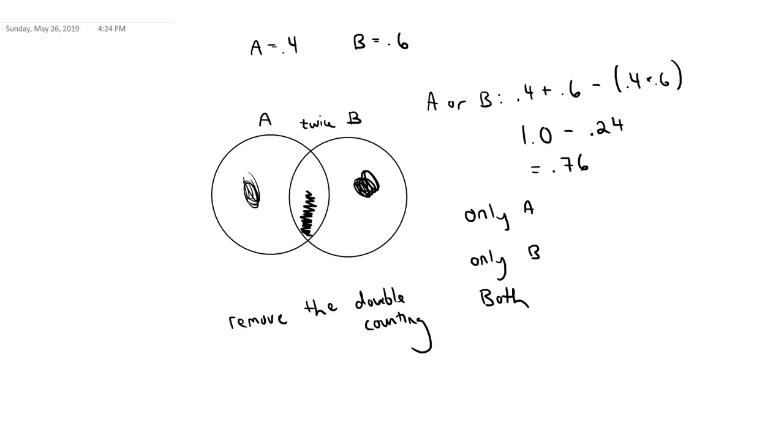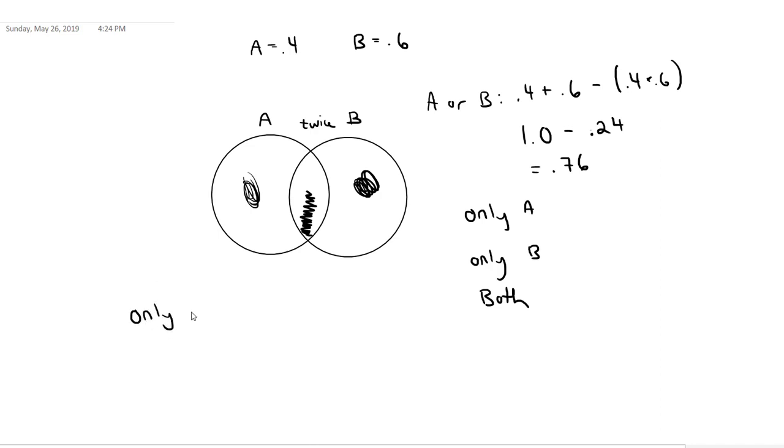So again, let's do our math. Okay. So I told you that this equation has three cases: only A, only B, and both, right? Okay. So here's how I can prove it to you. If I'm going to calculate the probability that only A occurs, well, that would be 0.4, A occurs, and then B does not occur, which would be 1 minus 0.6. And that's going to equal 0.16 right there, only A.